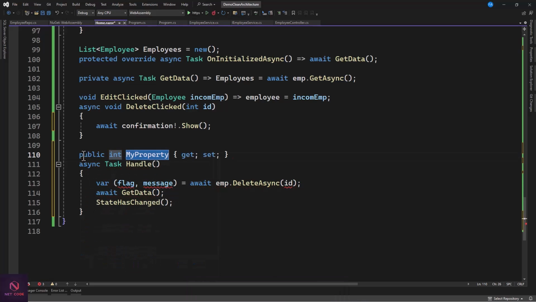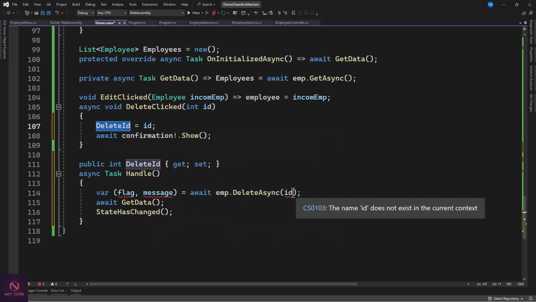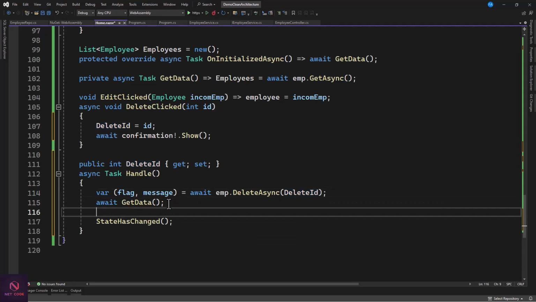And this is going to be delete ID. So if I click on this, I'm going to assign this. It's equal to this ID. I'm going to assign this. So when I'm done, after showing up and confirming true, then I'll pass in the ID here. You see? Then after the state being changed, I'm going to clear this ID. It's equal to 0.